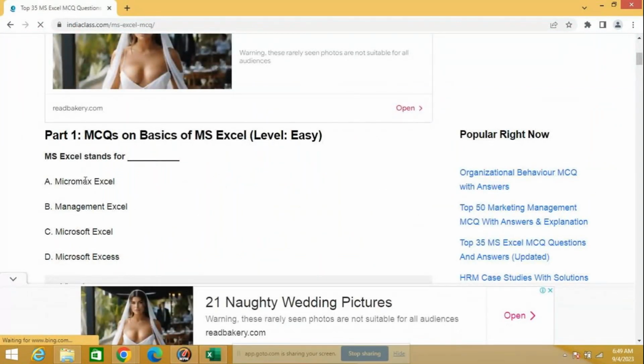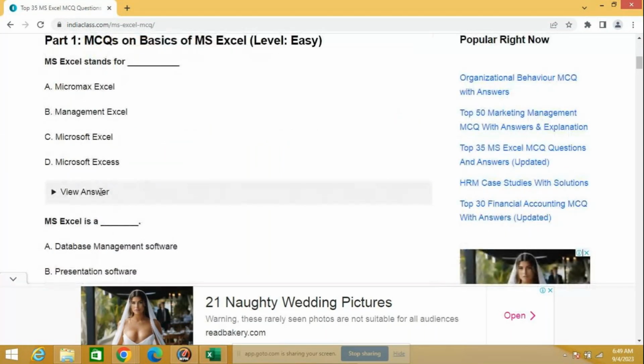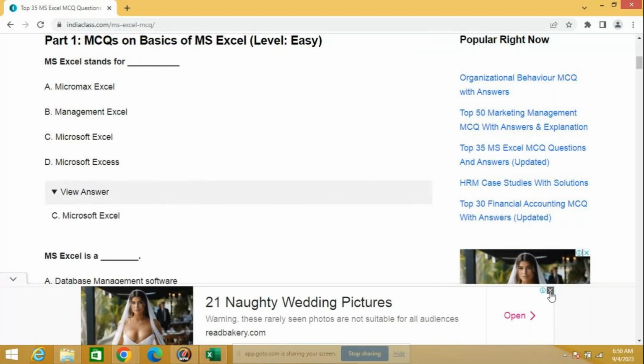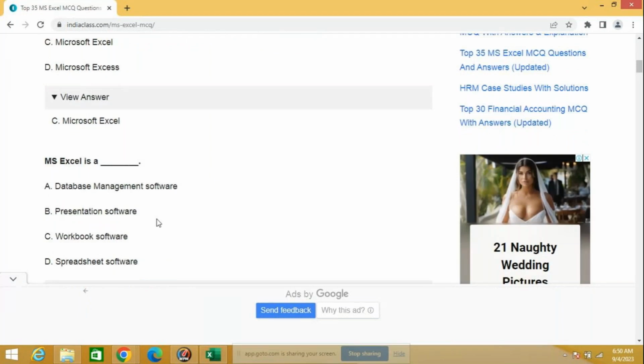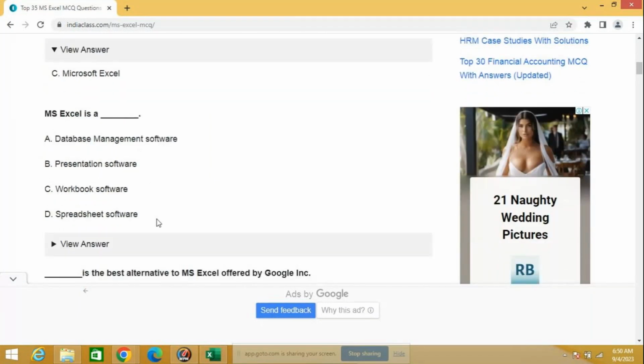Even these things. MS Excel stands for what? Microsoft Excel. So you first predict the output, then you click on this, check it out. Excel is a spreadsheet software.